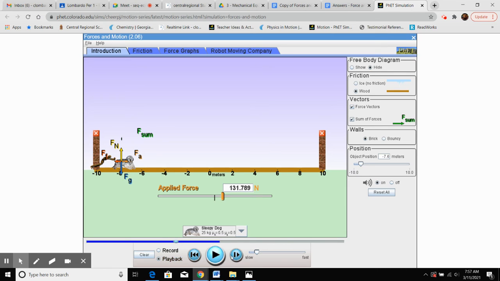You can see that the arrow here of the net force is not very big. The magnitude is not very big. But if you increase the applied force even more, you should see that the net force gets a lot bigger. The magnitude gets bigger, and then the change in motion is greater. The acceleration here is greater.